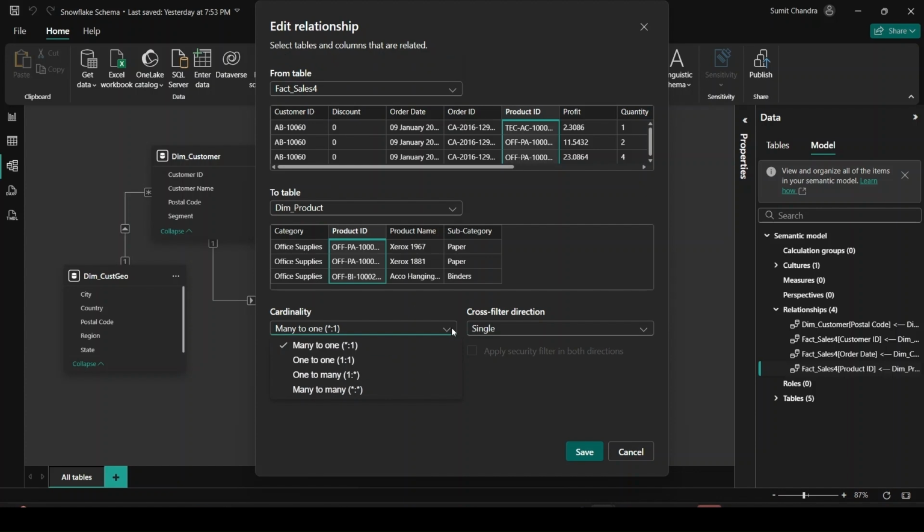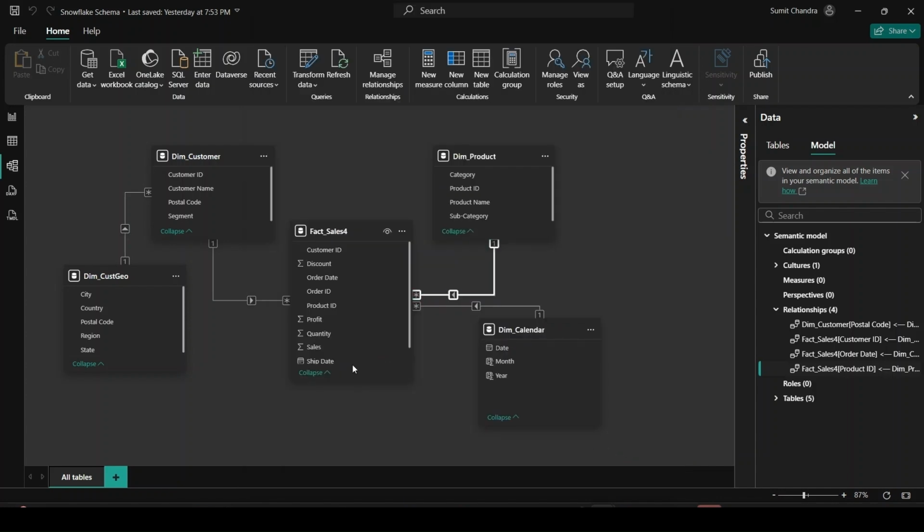But in many practical scenarios, we need to handle multiple fact tables and define relationships between the fact tables as well. For that, we have a separate video. If you want to learn how to handle many to many relationships, you can watch that video. In cross filter direction, we can select single or both. And as you can see, we have enabled the checkbox to make this relationship active. That's why this relationship is active.